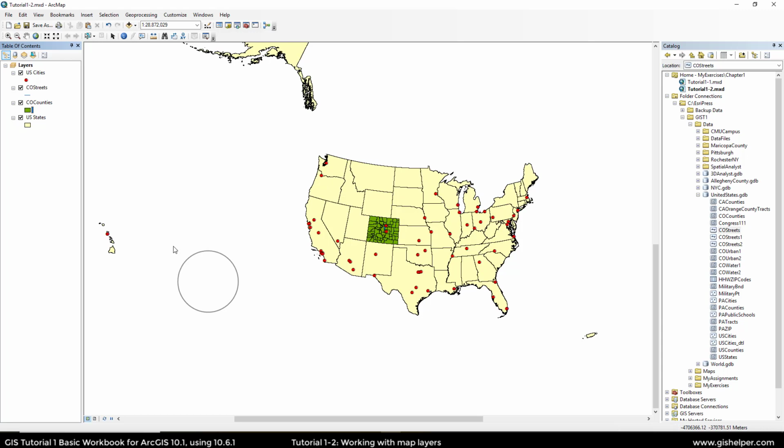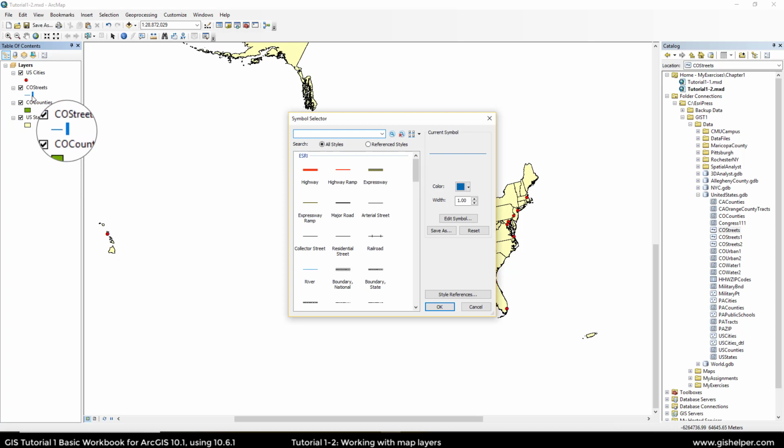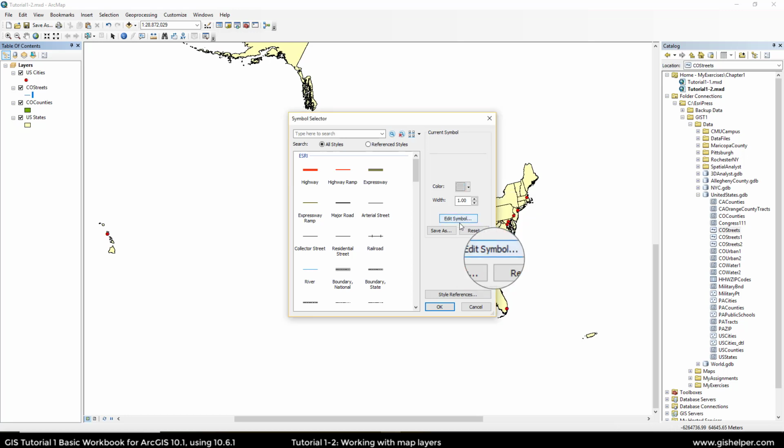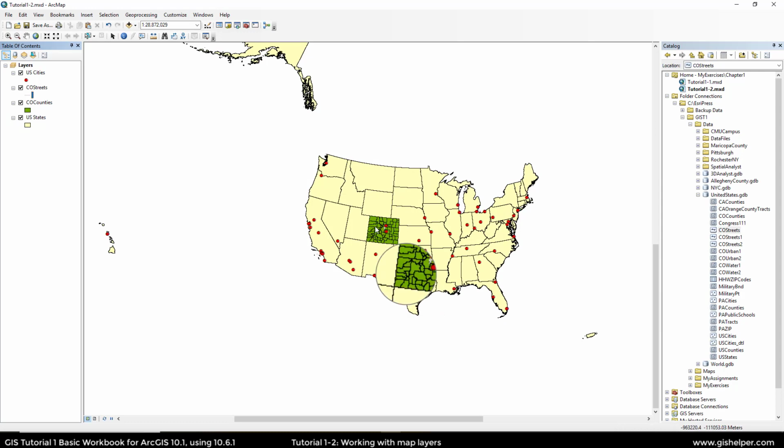Now for the your turn, you're supposed to change the color of the CO streets layer to a light shade of gray, about 20%. So we're going to click on the little line symbol, and you can see they have a lot of defaults. And we're going to come in here, and they actually give you the percentage on the grays. So you want the third one down in the first column, and then click OK. You can't really see it. You can barely see it with the magnifier on, but you'll get to see that much more up close later on in another tutorial. And that's it for this video.